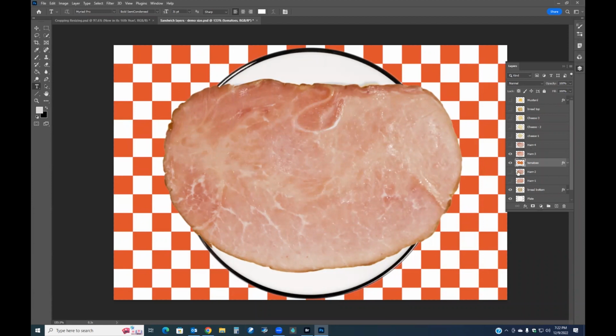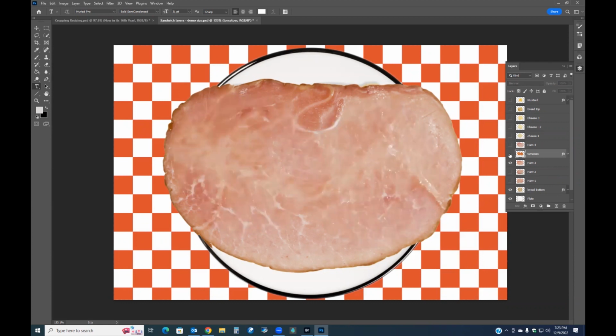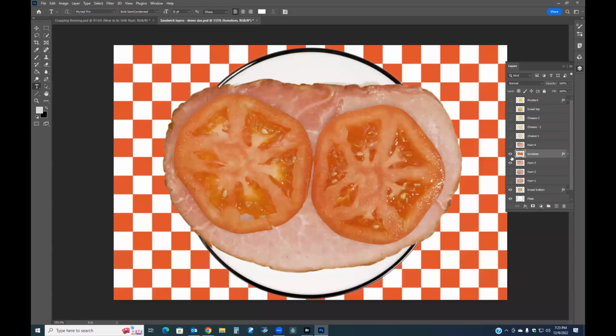Now, that's what we're talking about. Layers are hierarchical, so whatever's on top is going to trump whatever's underneath. It's that simple. These layers are highlighted just simply by clicking on them. You see how this is a lighter gray now? Now I'm working on this particular layer. If I click on the tomatoes, I'm pointing to that one. And these little eyeballs here simply turn on and off that layer to make it visible or not.